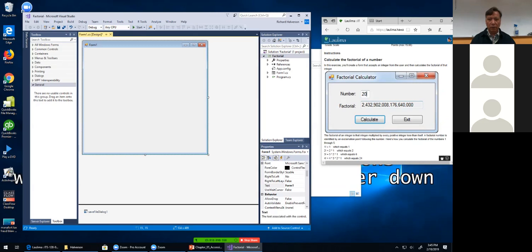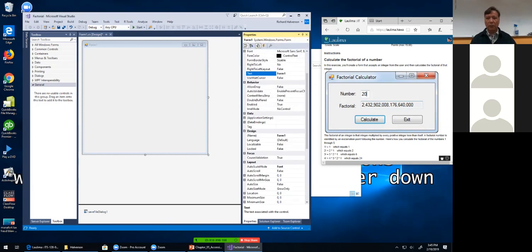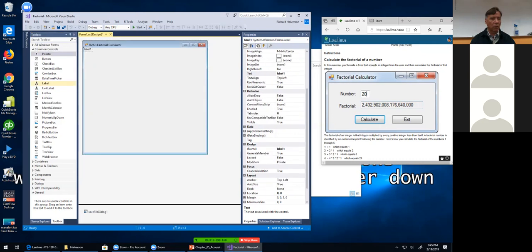And up at the top of the form, I'm going to put this properties up here. For the text, I'm going to put Rich's Factorial Calculator. Okay, and then I'm going to put some stuff here: a couple of labels.